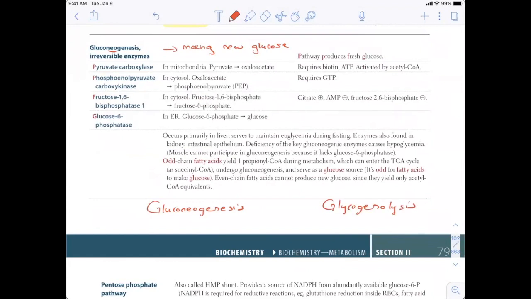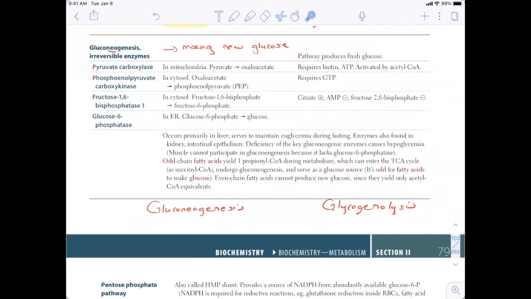Because what is glycogen? Glycogen is just a storage form of glucose. So if I can break down my glycogen, I can get back all the glucose I have saved up. If you need money, there are two things you can do. You can either find a way to make new money, or if you have a savings account, go to the bank and get your money from the bank. Gluconeogenesis says we need money, which in this case is glucose, not dollars. We're going to go out, get some work done, make some new money. That's gluconeogenesis. Glycogenolysis says we need glucose, but we're not necessarily going to make new glucose.